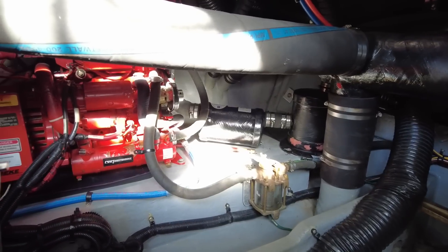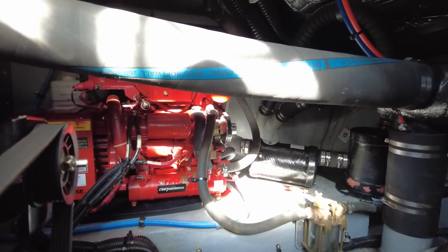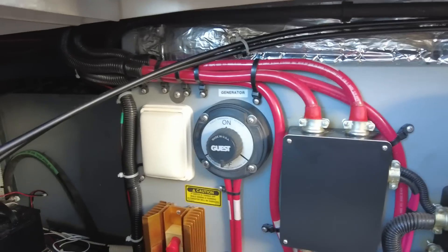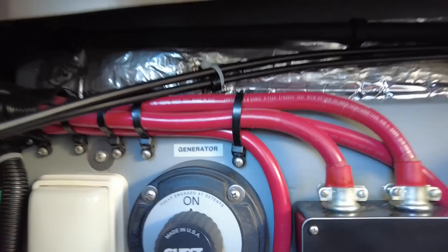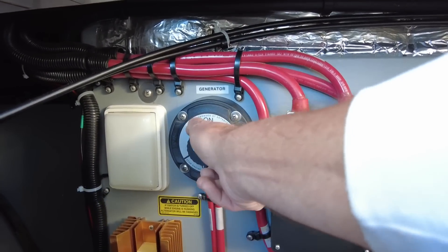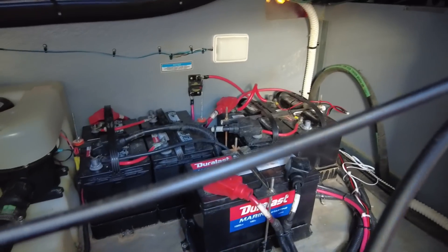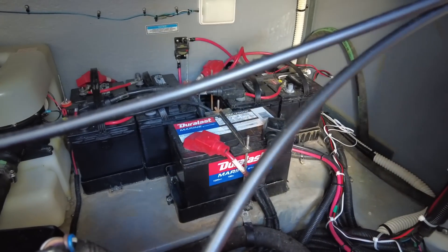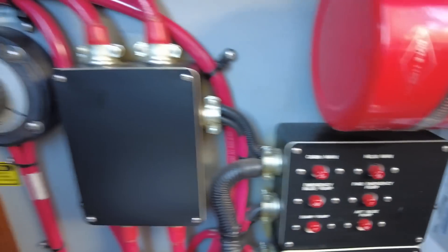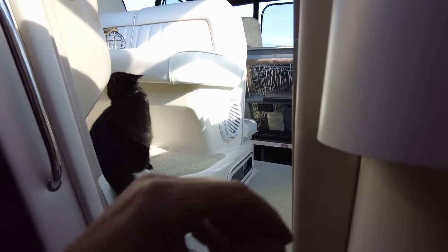So I should be good to start. I'm just going to have a quick close-up look at that generator and then we'll fire it up and see what happens — hopefully it starts right away. The other thing I have to do is turn on the battery switch, because the generator has its own dedicated battery. The reason for that is: if the house batteries or engine start batteries die, this generator battery is isolated so it can still start the generator to run the charger. Let's see if the kitty cat gets scared — he doesn't like the sound when it first starts.